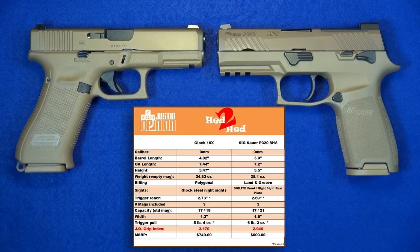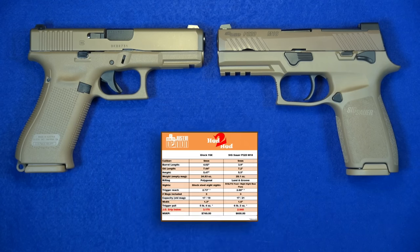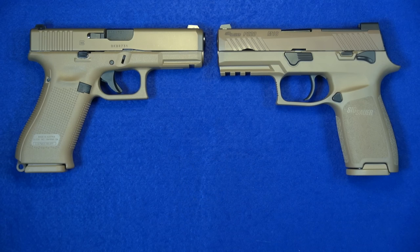And the other important number that's part of that is the trigger reach. Distance from the backstrap to the front face of the trigger on the Glock is 2.73 inches. And on the M18, 2.69 inches. So depending on your hand size and the kind of ergonomics you like and so forth, that number will make a difference. You will be able to feel the difference between the two guns.